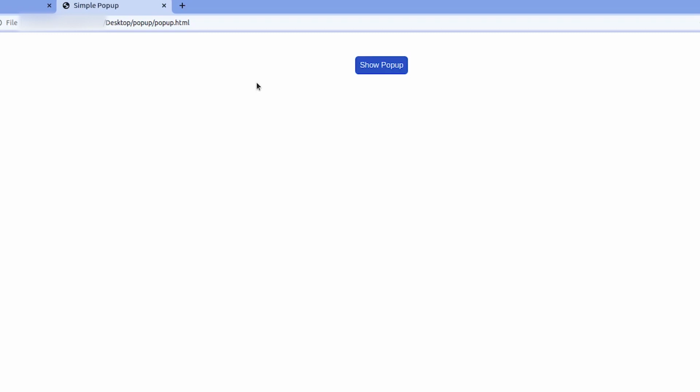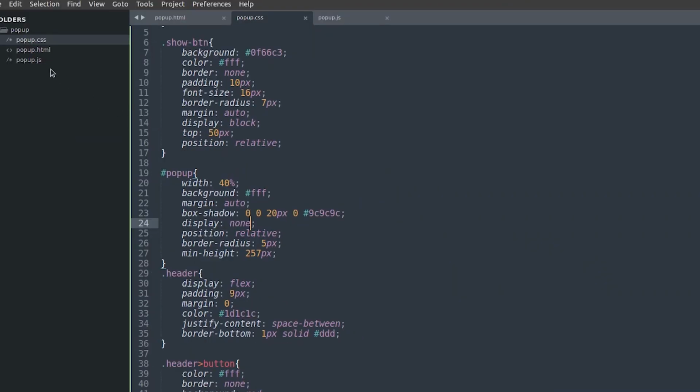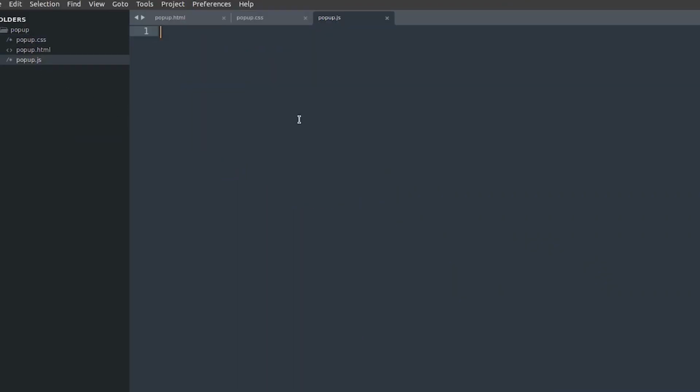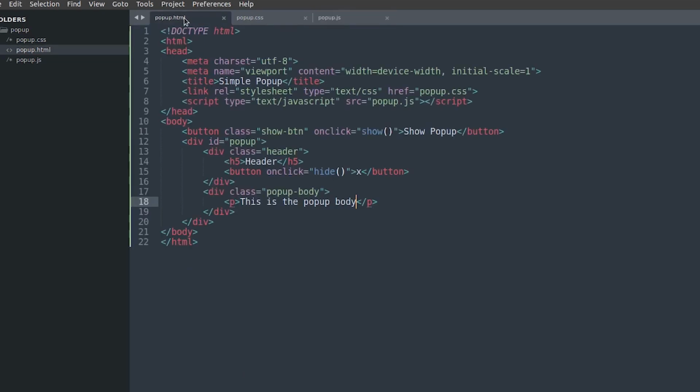By default the pop-up is not going to display, and it will only display when this button is being clicked. So to achieve that, let's go into our script, and then here we are going to implement our function. So the first function we're going to deal with is the show function. So whenever we click the button with the text show pop-up, then it's going to call this show function.